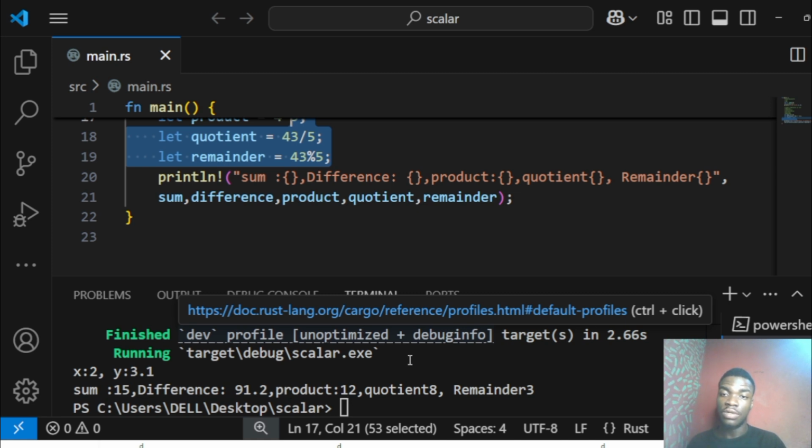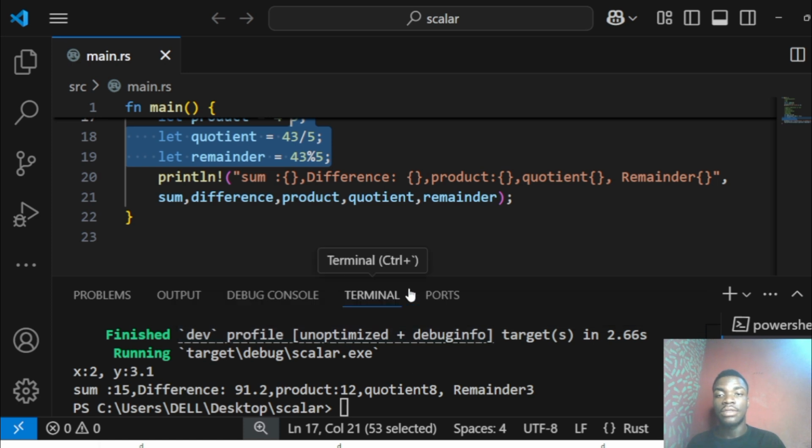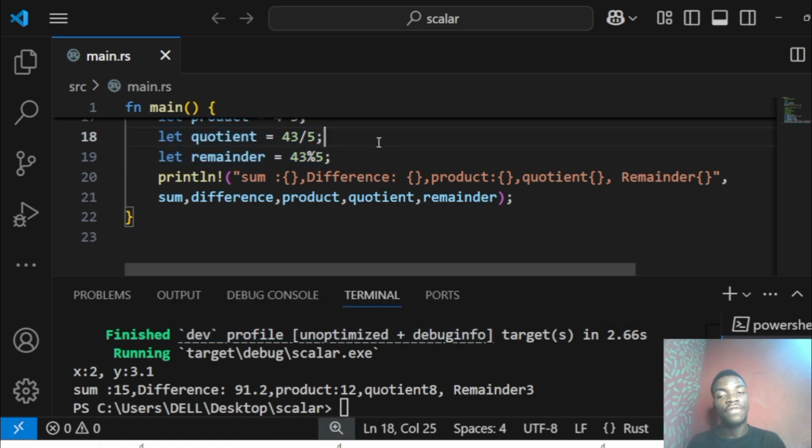But the quotient is that we are dividing these two numbers. 43 and 5. You're using 5 to divide this 43, and what went round was 8. And this remainder is what is remaining after the 43 have gone round, and obviously it's 3 that is remaining. I hope that makes sense.